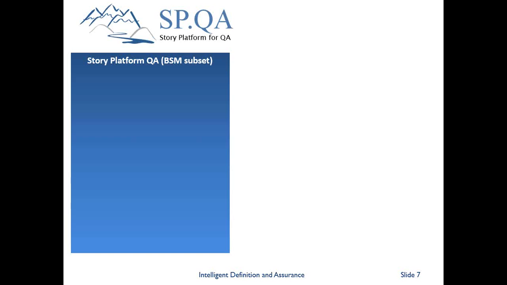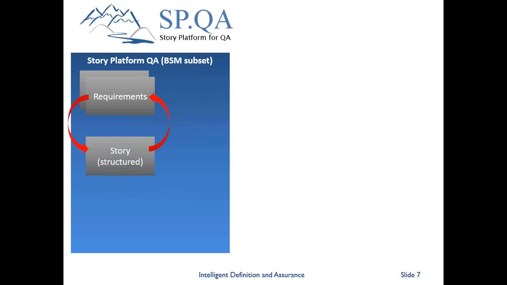So in Business Story Manager and this story platform for QA, which is what I want to show you, we have a requirements module which allows you to create textual requirements formatted in any reasonable way, and provides a hierarchy of requirements too. Now beneath that we can create stories which identify features which are aligned with those requirements.